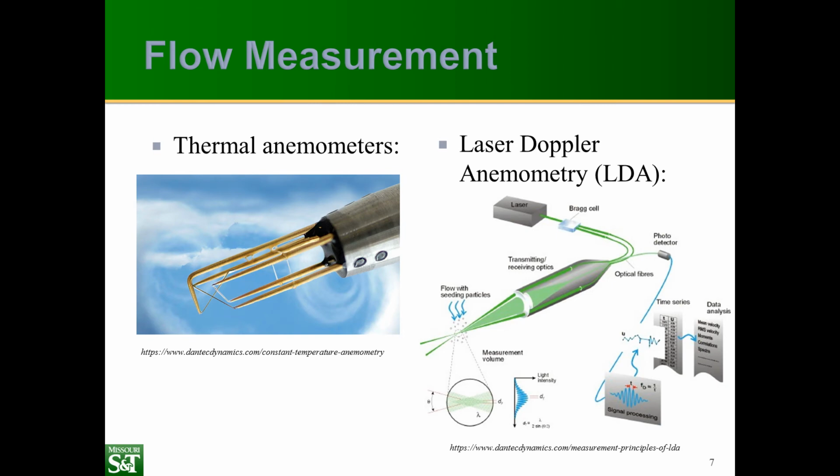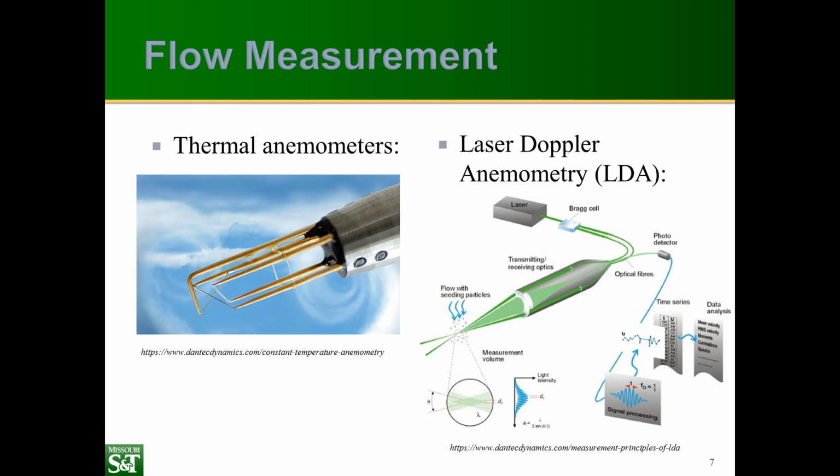We can also look at things like laser Doppler anemometry, or LDA. Here we have lasers focused on a small volume, and the 2 lasers have slightly different frequencies. So where the lasers cross, it creates an interference pattern with light and dark bands. The laser light is then scattered from small seed particles added to the flow, and that reflected light is measured by a sensor. As the particle passes through the interference bands, it alternately reflects light and then does not, and then reflects light again and does not.